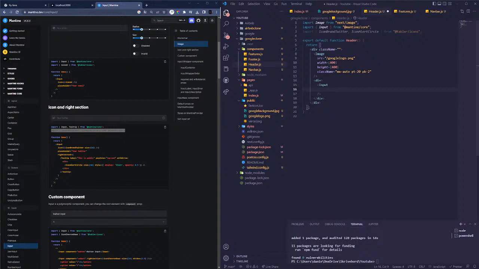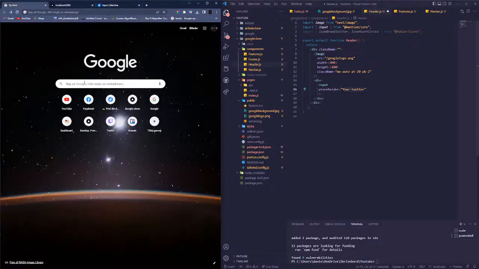So now we say, yeah, we actually just copy this, whatever they have here. The placeholder is, what's it saying? Search.